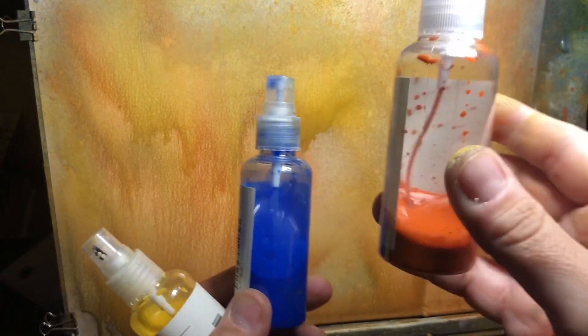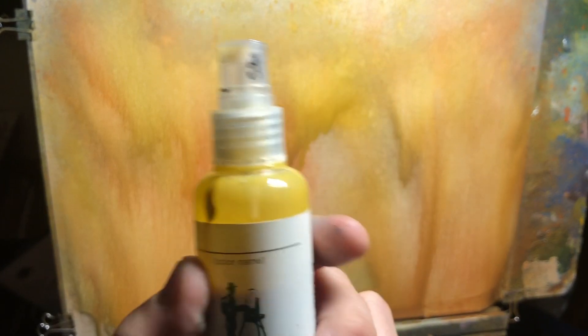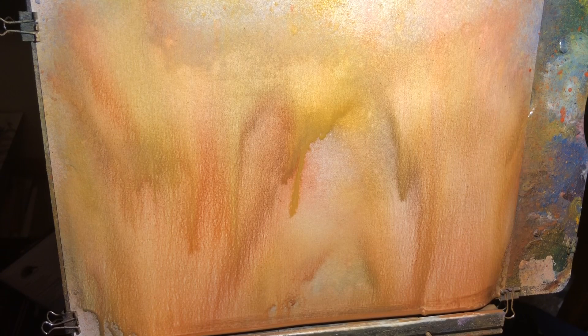You can create some interesting backdrops that you wouldn't normally get with a brush. You can mix in a blue, you can mix the light red, this is yellow ochre which works really well, and burnt umber. I haven't experimented with the other colors yet but you can see you get a very interesting effect here. Let's dry it.